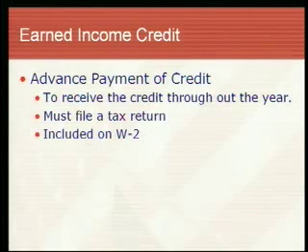Okay. Also, for earned income credit, you can receive advance payments. If I'm an individual and every year I know I get $2,000 of earned income credit, I can, through my employer, receive that earned income credit throughout the year. I don't have to wait till the end of the year in order to receive it. If I decide to get this advance payment of my credit, I must file a tax return, because I have to file the tax return to show that I did qualify for it. And then it's included on my W-2. My employer would include it on my W-2. So you can get it in advance. You do not have to wait to the end of the year to do so.